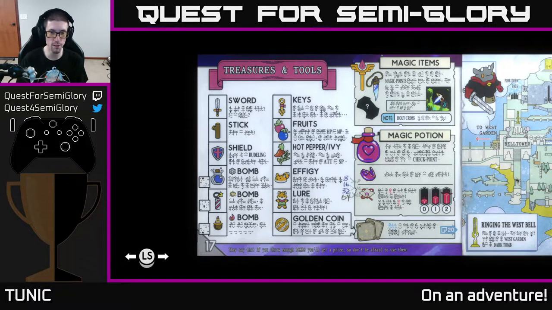Keys, fruits, hot pepper slash ivy. Okay, so speed and or attack. Okay. An effigy, which all right, we picked up a couple of those. A lure, golden coins we haven't seen yet. Got three magic potions. Looks like the fragment of a magic potion. We saw that weird staff thing up there, but couldn't get it. We didn't see the weird knife dagger thing yet. And that question mark, obviously, we haven't seen.